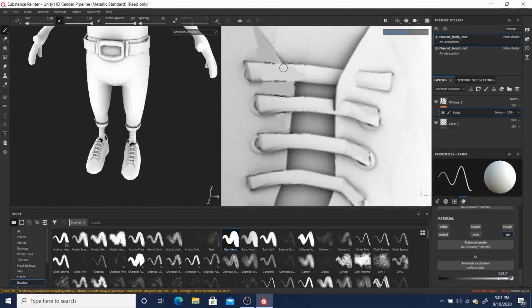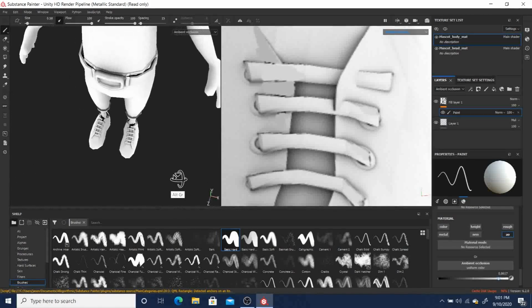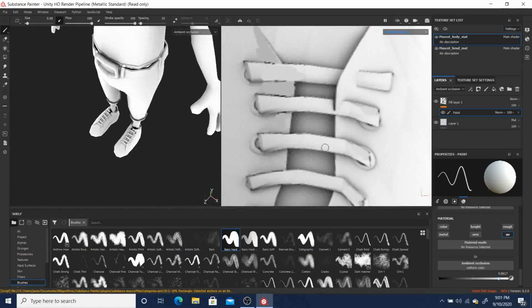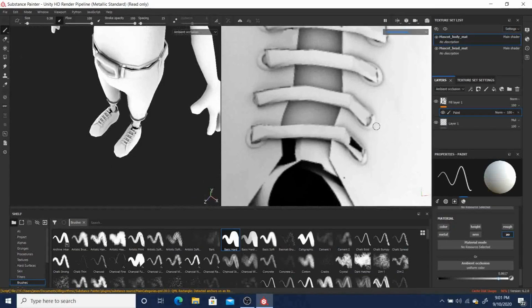So this AO looks okay. So it looks a little better. Looks a little better there. So just need to color this one out. There we go.